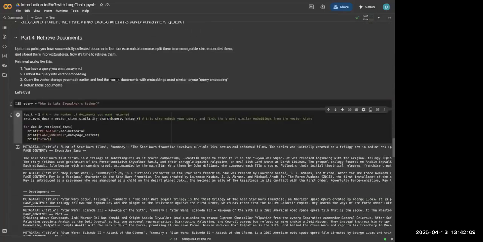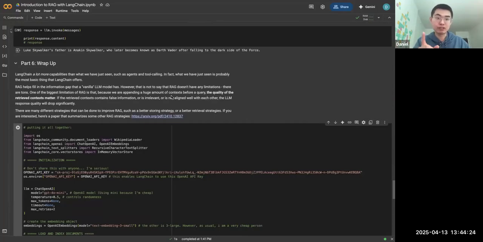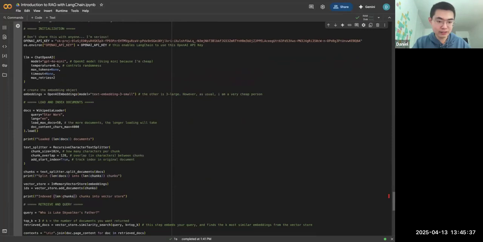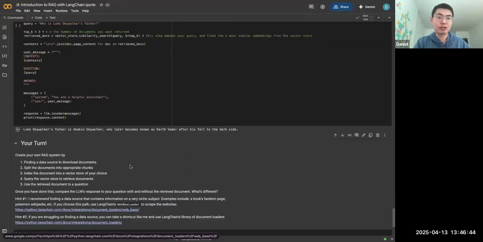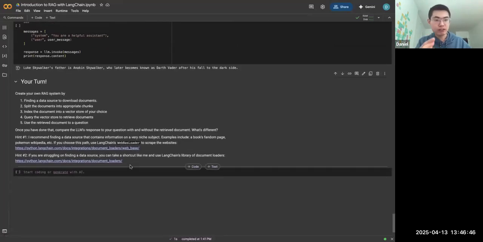Is that all right? Like what we just talked about, but there are a lot of things RAG cannot do, and that is that RAG really depends on the quality of the retrieved context. Sorry, there's a typo here. This is everything we've done. You could do the same thing, and instead of loading in Star Wars documents, maybe load in a document on something else, and then you can build your own storages. I recommend RAG specifically to solve really niche problems. Because usually if you have a general question like who's the president, the large language model probably already knows how to answer that question. And then what's the point of making RAG?